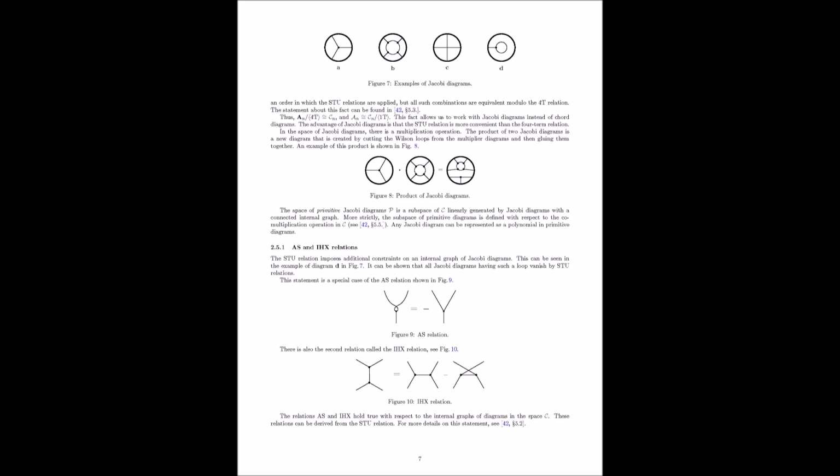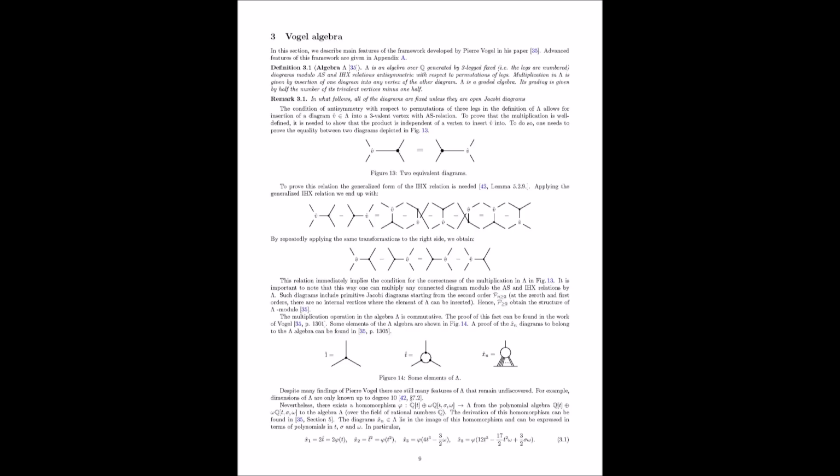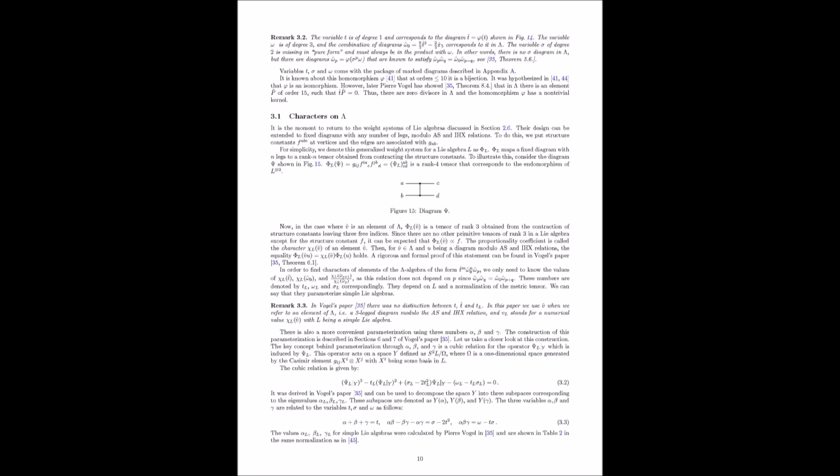but how do Lie algebras fit into all of this? That's where things get really interesting. Lie algebras, which represent symmetries in mathematics, can be used to create weight systems called Lie algebra weight systems. These systems map parts of a Jacobi diagram to elements within the Lie algebra. So we're starting to see connections between these seemingly disparate concepts.